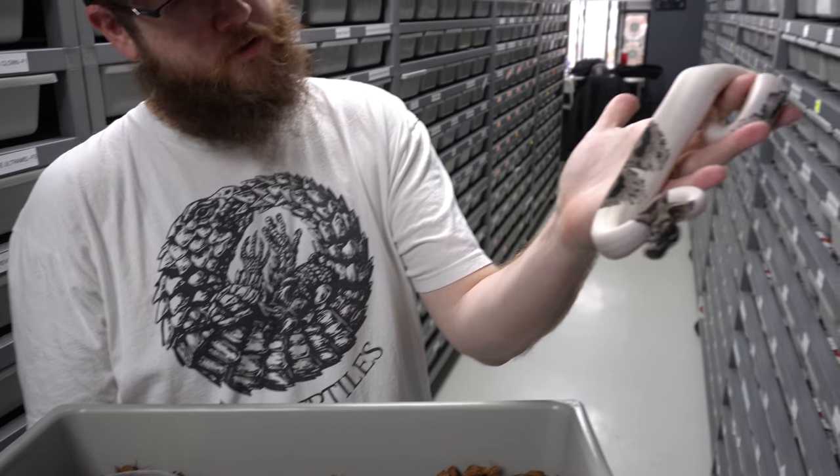I'm going to check out this black pastel lavender 50% het pied. I'm a black pastel fan. Look at the color difference from a regular lavender — how orange this is, and this one is more of a pale pink rather than the white lavender color. So cool looking. Also, if you see the water dishes with tinted water, it happens when you're using cocoa chips — it turns the water a little bit of a color. It doesn't hurt the animals at all, so don't freak out.